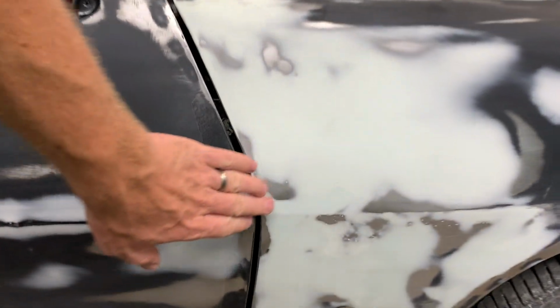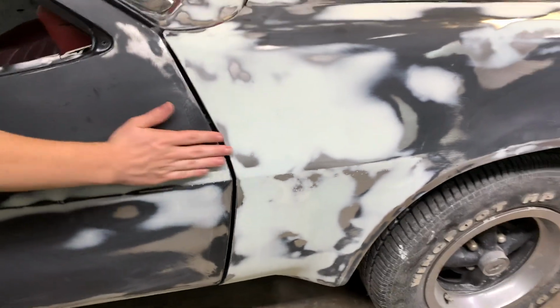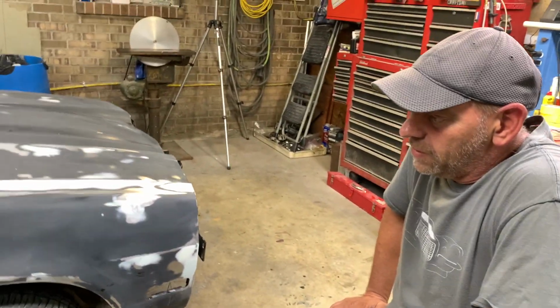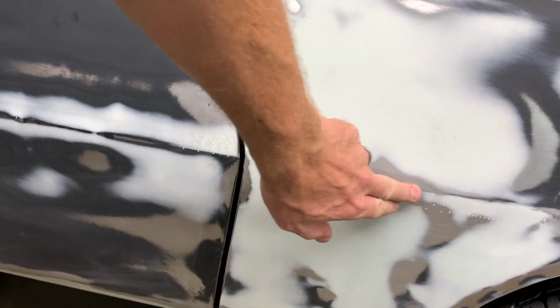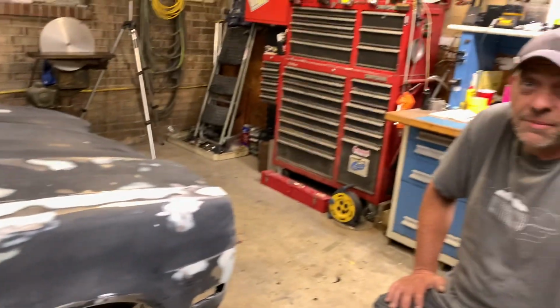Yeah. And this body line right here was something that even when Nathaniel and I did body work on it back at the house, I could not get that worked out at all. It looked good from 20 feet, but I never got that body line. It just was smooth all the way across. Body line was good to about right there. I just couldn't get it built up. It disappeared, and yeah. I thought the same thing with it.